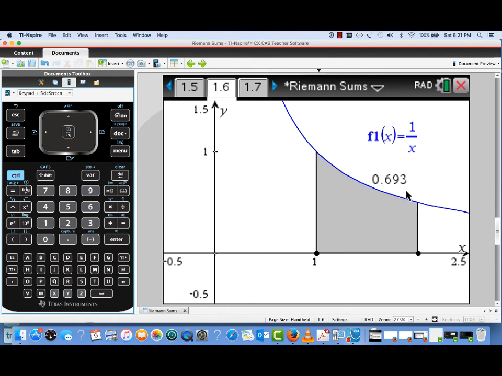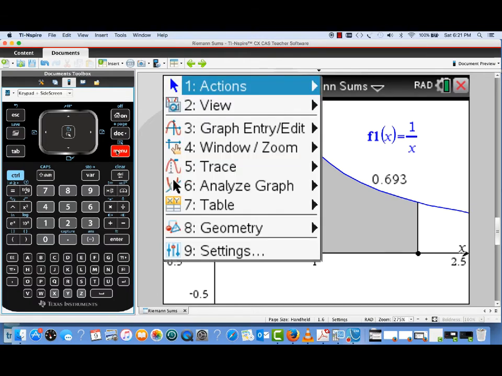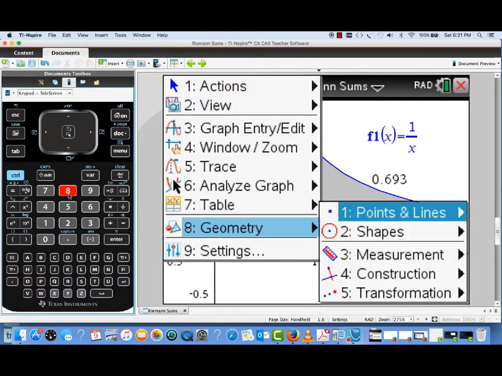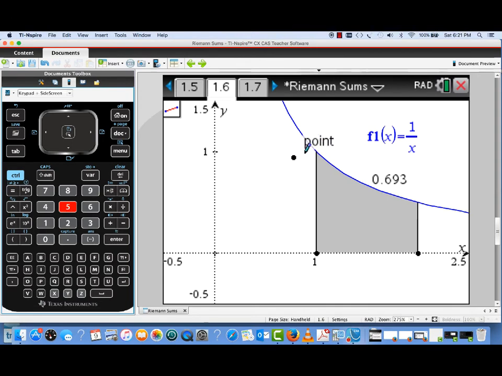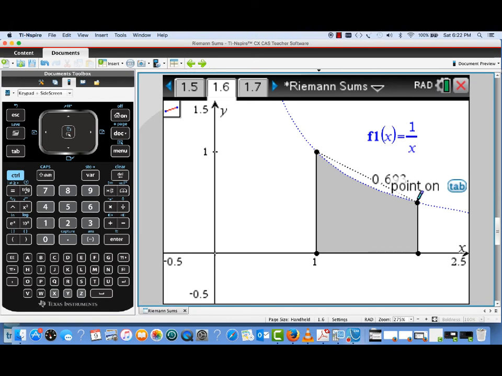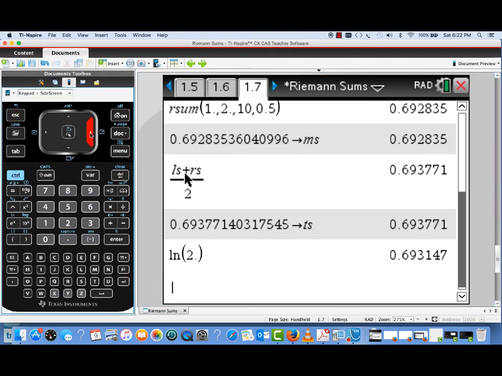Let me go back to the graph. Here we've got just a single interval here, but what I want to do is make use of the geometry capabilities I have in the graphics screen. I want to go ahead and connect a couple of points on the graph with a line segment. So I've chosen the segment tool, and I'm connecting the left endpoint on the function graph to the right endpoint. And what that's forming is you can see a trapezoid is formed. If you do that over each sub-interval, that's going to give us exactly the same thing as the trapezoidal sum, because that trapezoid's area is exactly halfway in between the left rectangle area and the right rectangle area.